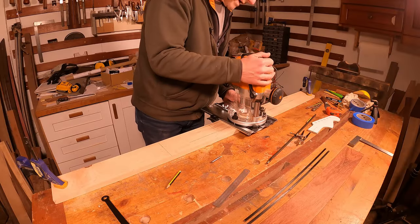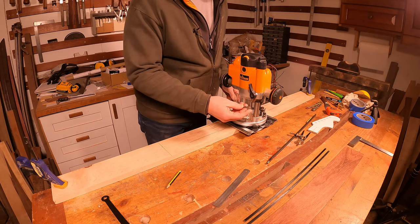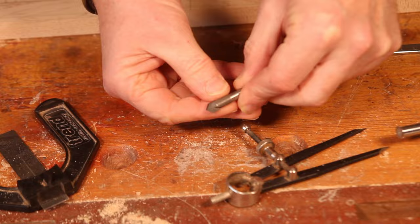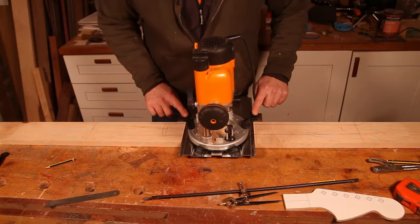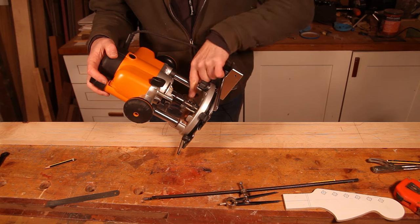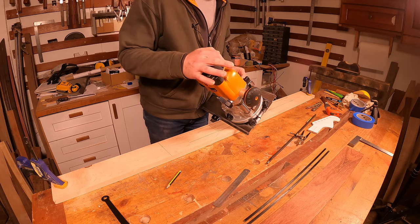Okay, so that's the router all set up. I didn't film it. I've just done exactly the same as I always do. I've used this little V-point bit in the router and set that right up into that gauge line that I've put in for the center line, set the fence to that, and then I've just switched that out for a normal 6 millimeter straight cutting bit, which we will use to cut the actual channel.